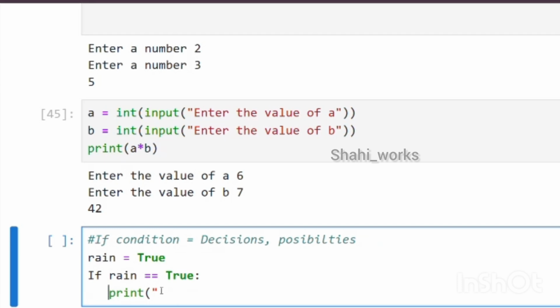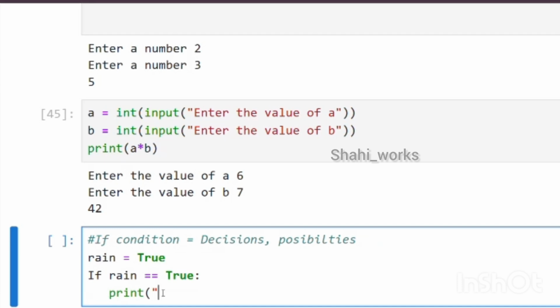For instance, if you write a letter, you will write Dear and your friend's name. After that, you will leave a space, and then you will write, I'm fine, how are you? I'm your name. Like that you will be giving it. So print.